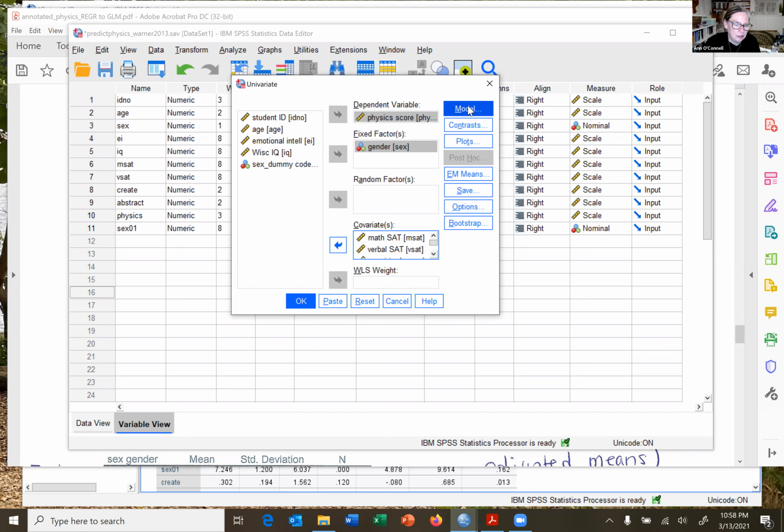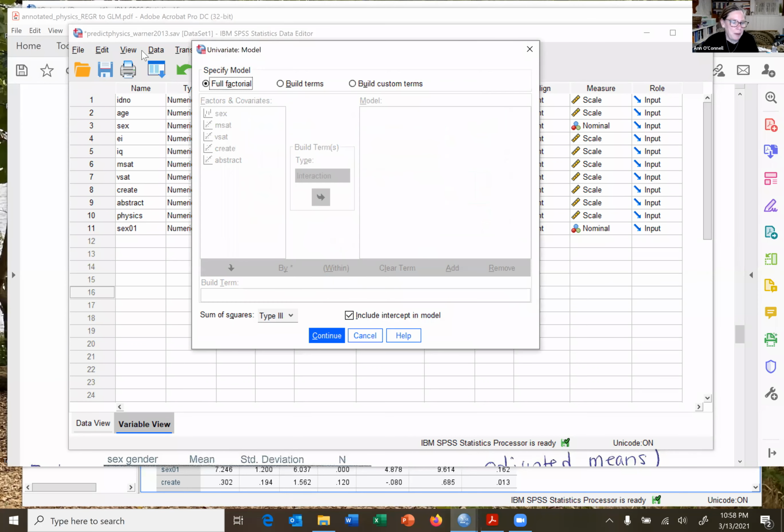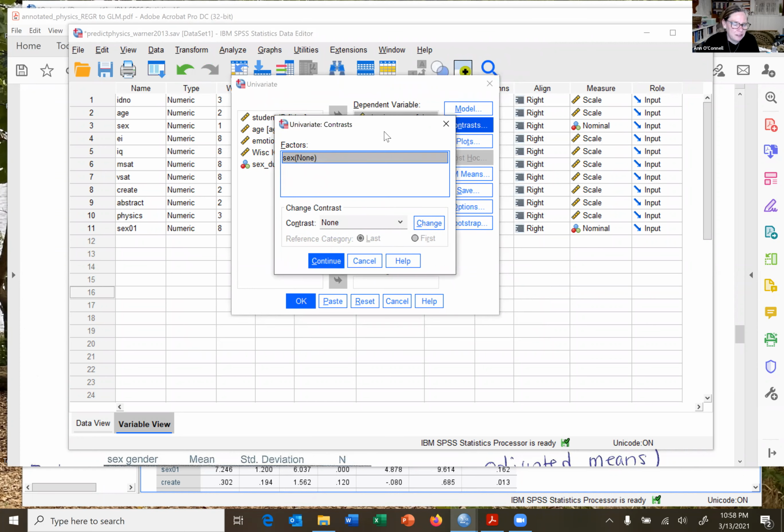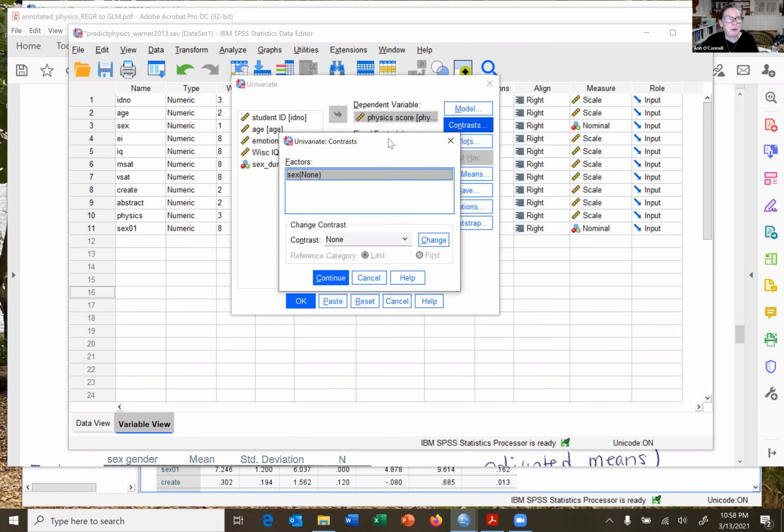And now I'm going to look at my different options here. So the model statement, again, I don't have any interactions and I only have the one factor. So there's nothing I need to do in that model statement. For contrast, the default is that it's not going to do any contrast. Yeah, so I misspoke earlier. What we'll see in another screen when we do repeated measures is that the default contrast is polynomial. In a univariate model that's not repeated measures, you need to define what contrast you want.